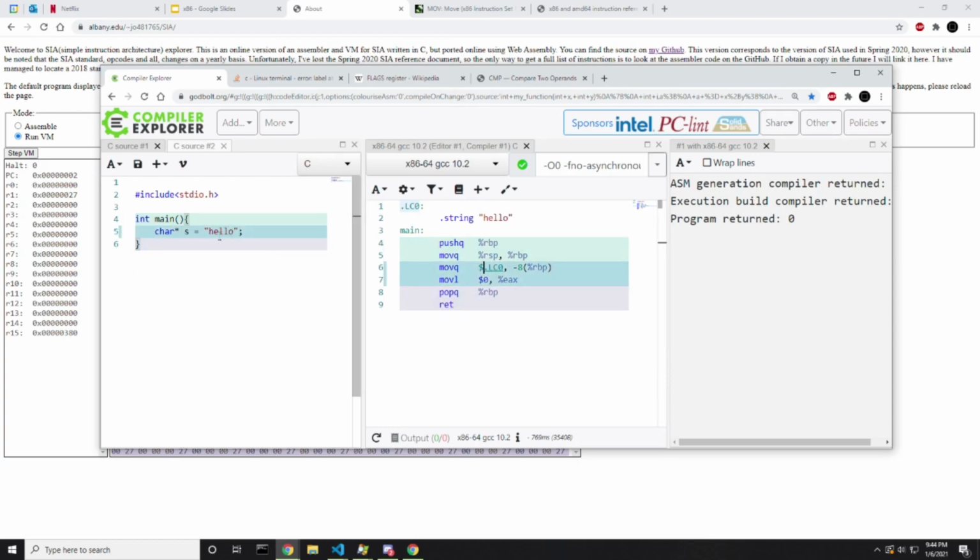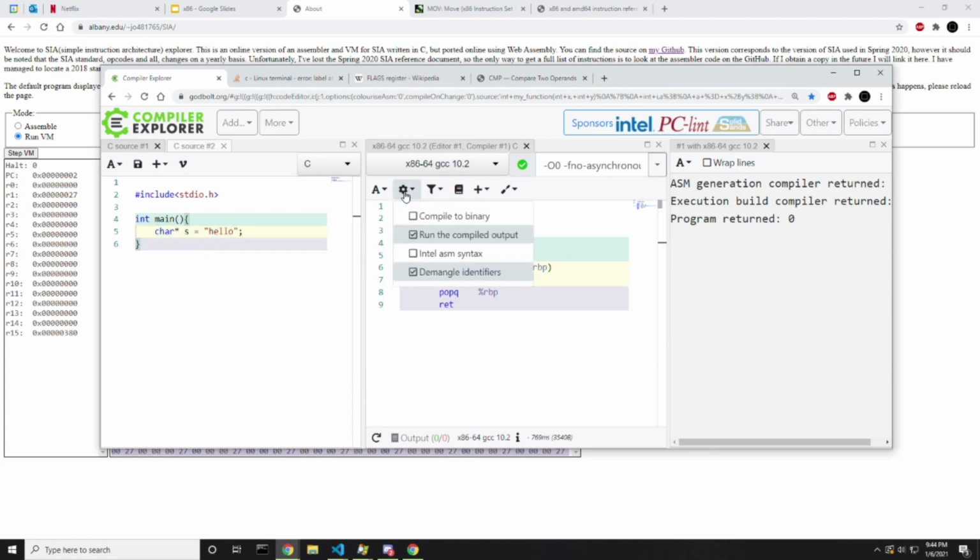That's why when we do this, we're setting s equal to this constant, but this constant can't just exist. Like in C, we're just like, yes, it's the string hello. We're just setting this thing to it. But this hello needs to exist somewhere in memory. And the location that exists in memory is this unwritable section here in LC0. And then we're moving the pointer into s, and then s is storing the pointer to this constant string in memory, right?